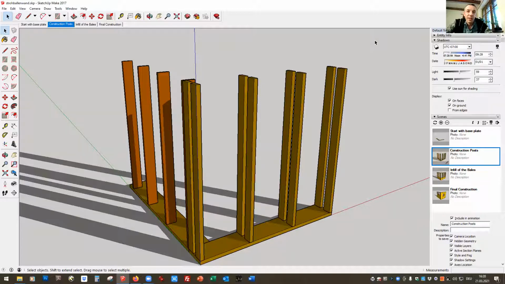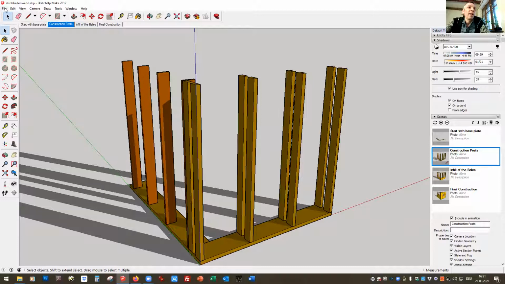This is how you can also present a step-by-step construction, how to make it, or make a movie out of that, export it as a movie, download it as a movie. Depending on your computer, it will most probably be an AVI or an MP4, which you can view afterwards in any kind of movie presenter like VLC, which I would recommend to use.